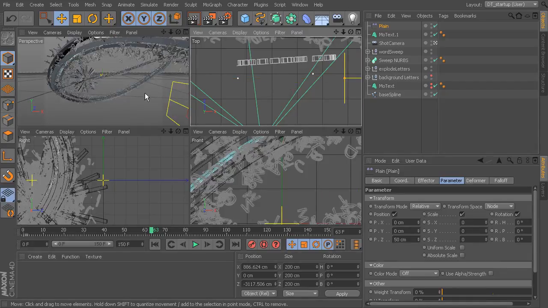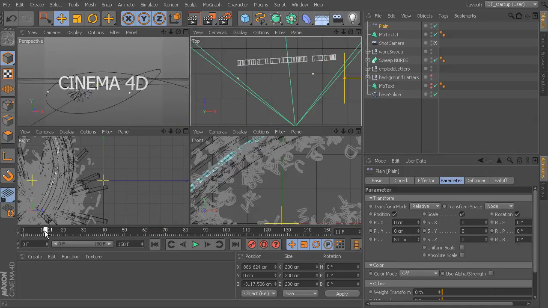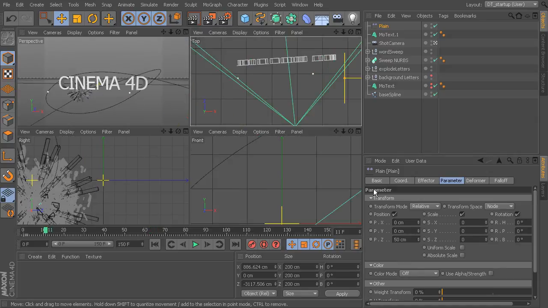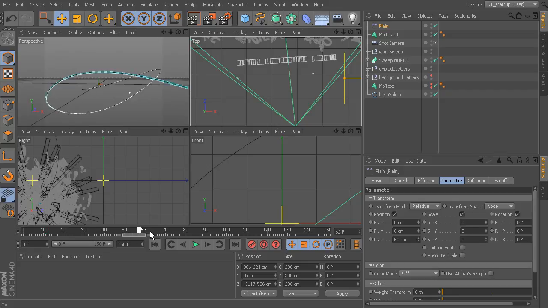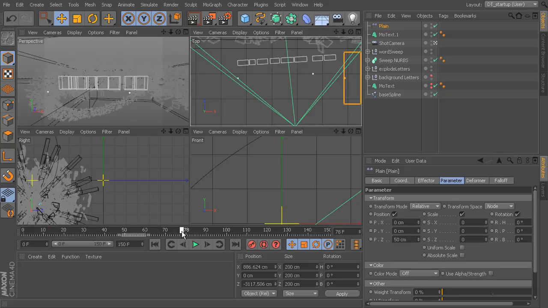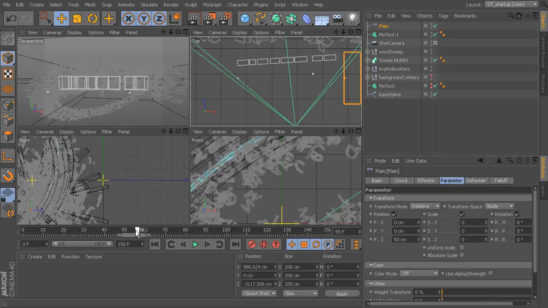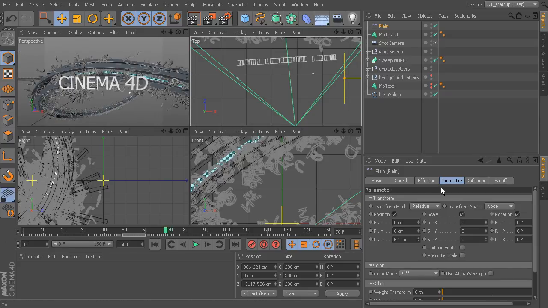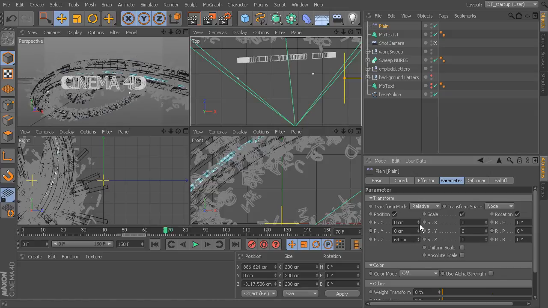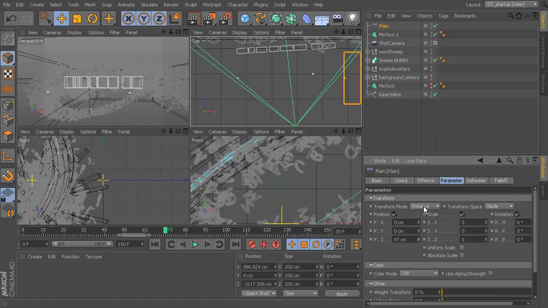And so what we can do is actually add values in our plane effector that will make them appear as if they're coming from that stream. So let's get to a point where we've got letters behind the text, okay? And we want the text to start to come on here, but we'll animate it in a second. Let's just add the values. So we want them to go back along the Z. So I'm going to increase that until they're back in that sort of position.